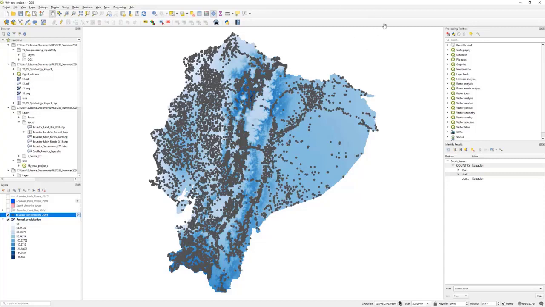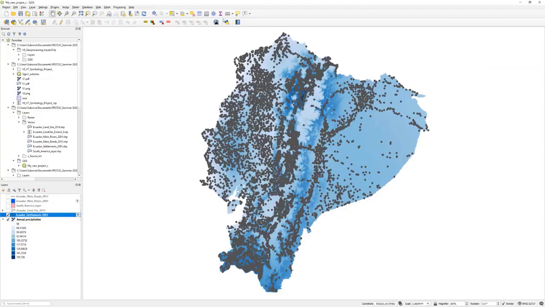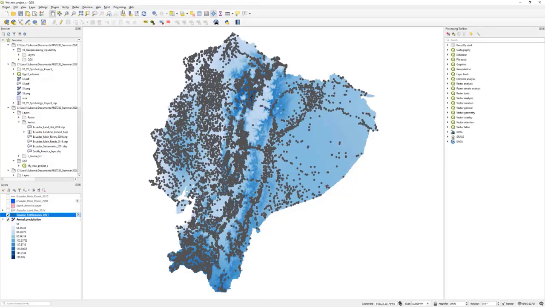So on this side of the software, what we have is the toolbar. If you want, you can just close them, or you can bring them back from here. So you can see the processing toolbox. We can find all the geoprocessing tools we will be using.